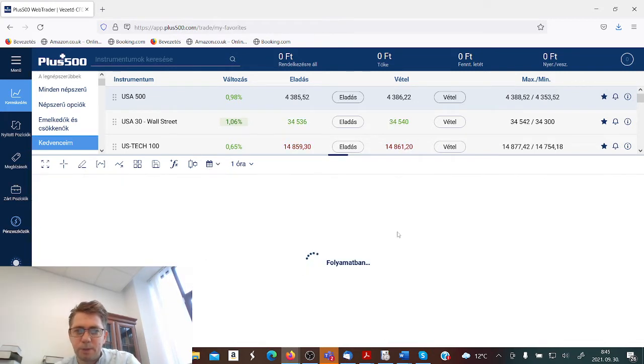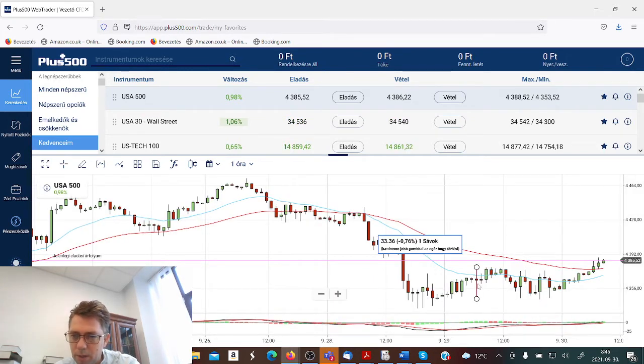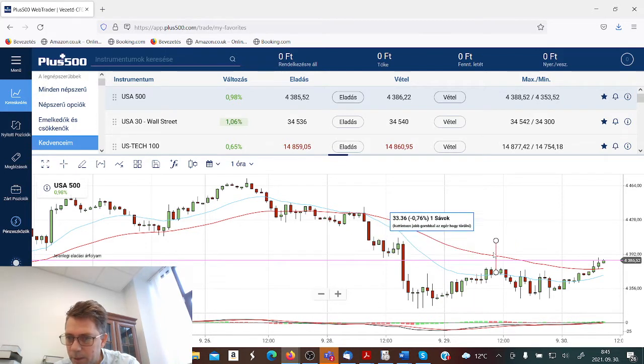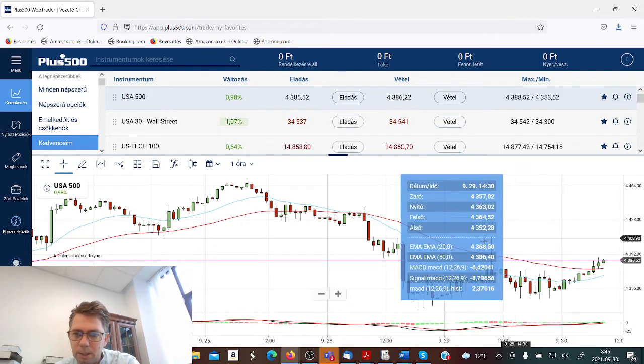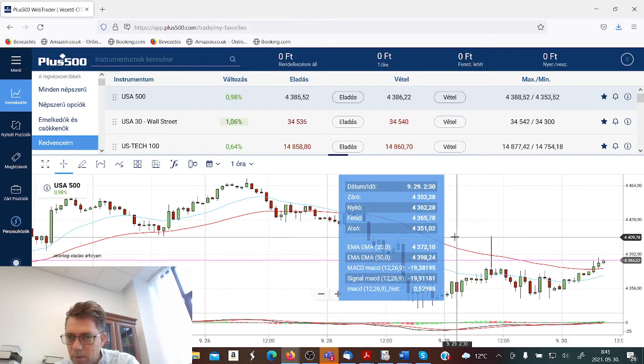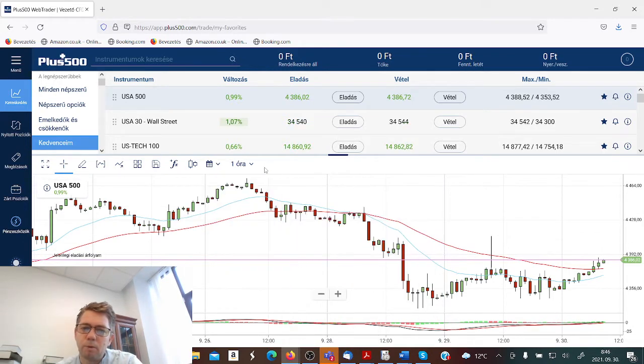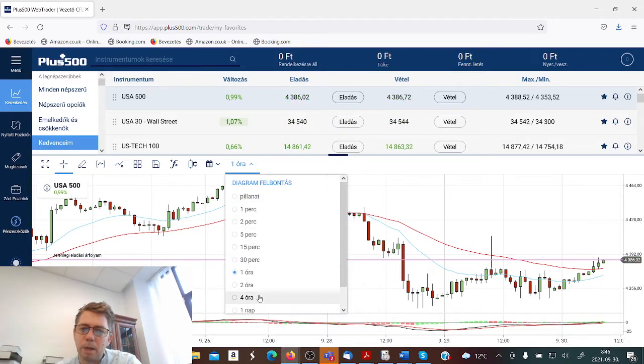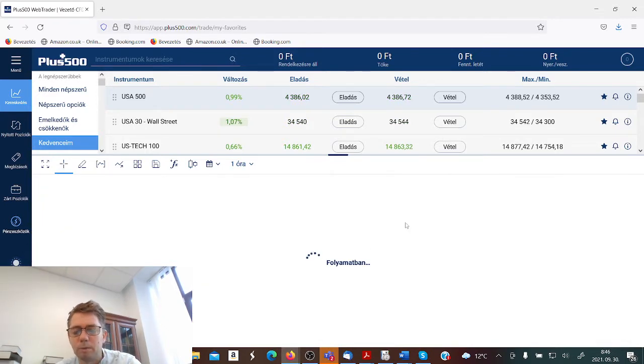So this is SP500 on the 1-hour chart, and it looks like a double bottom, and we can measure the price target, and the price target is 4,410. Good, so we will probably get to this target price, 4,410. Let's go back to the 4-hour chart, what we can expect.